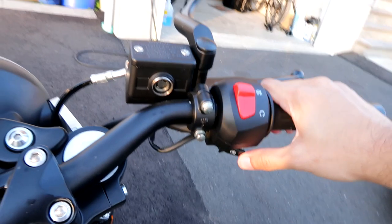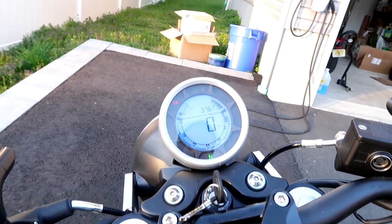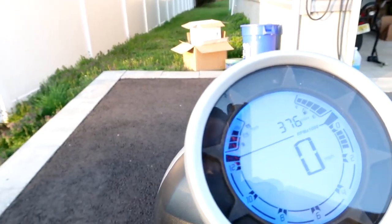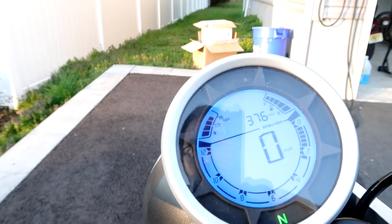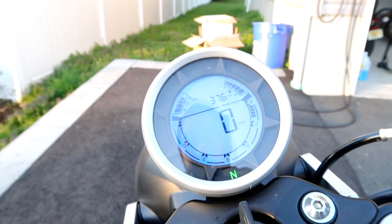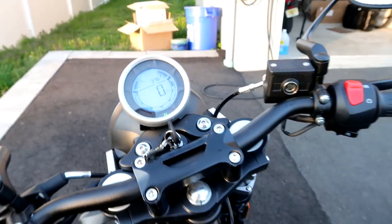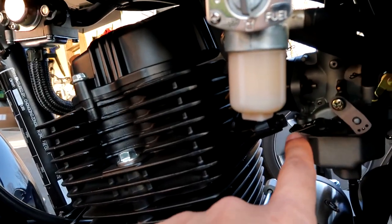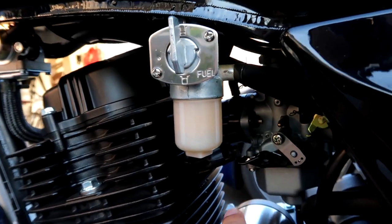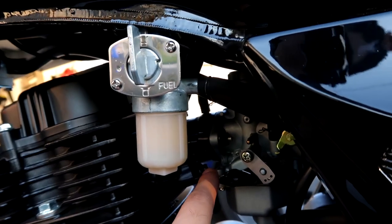Got the ignition switch. Got the starter. I didn't charge the battery this winter, so I'm thinking the battery is probably a little low — just throw it on the quick charger for a couple days, get it back up to power. It does have a choke, which I have on the mid setting. You can see it there — that's the choke. This is fully on, but it doesn't like fully on for some reason. That's the middle position, and now it's off.